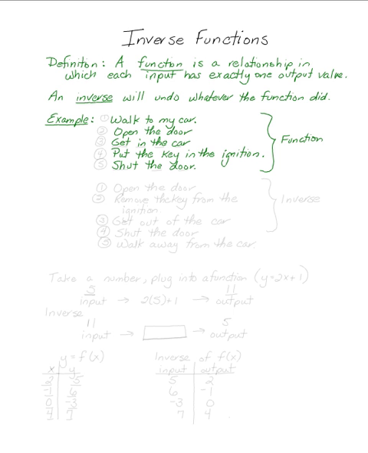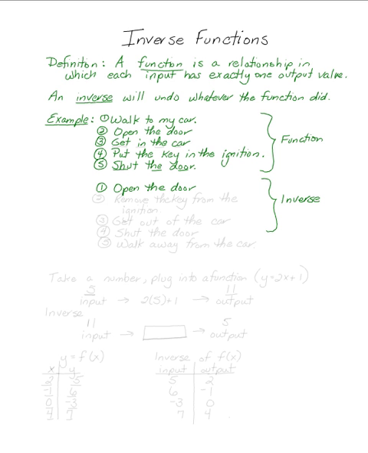What I would like to do for the inverse is to actually kind of like watch that in reverse. So what would we do to undo the steps that we just did? Now keep in mind we had 5 steps to start with, so we're probably going to have 5 steps to undo those same things. Now, can I leave from my car? No. I need to actually undo my items in the reverse order that I did them in the first place. So the last thing that I did was I shut the door. So the first thing that I'm going to want to do for my inverse is open the door.